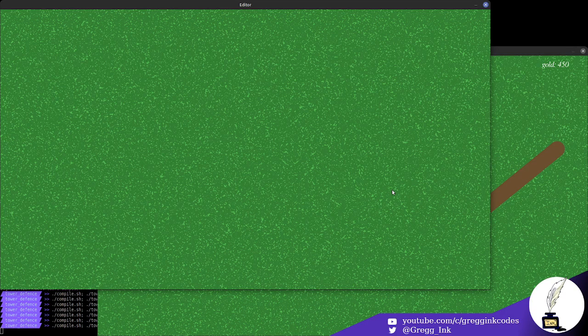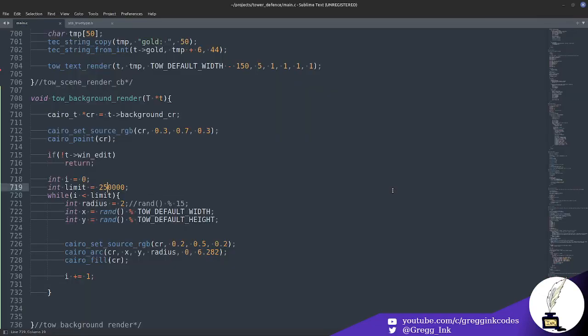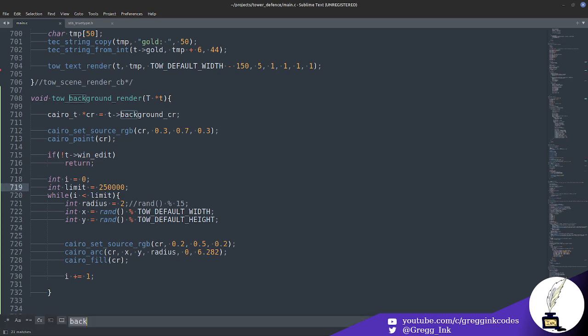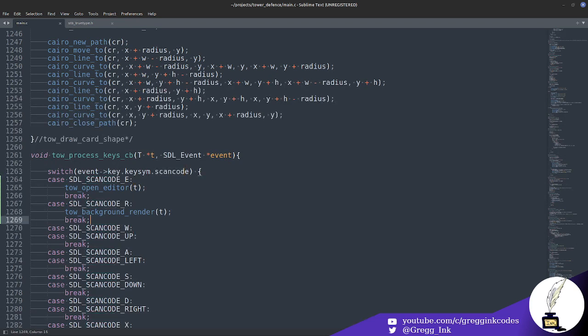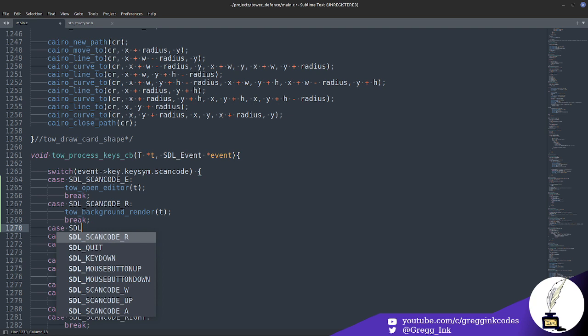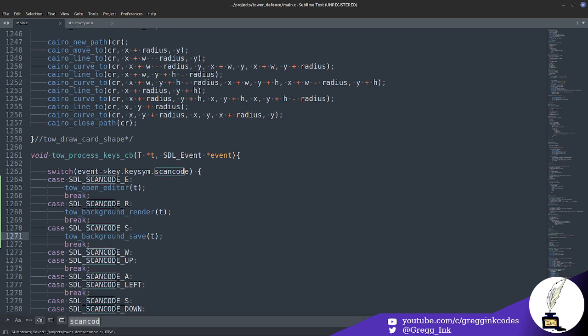Okay. So we're back. So I think definitely the next feature here needs to be save the background somehow. Okay. So tile background save. That's absolutely what I need to do next.